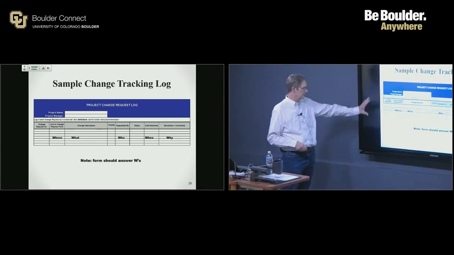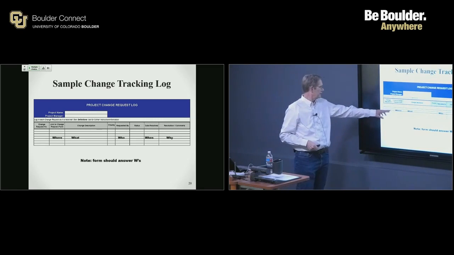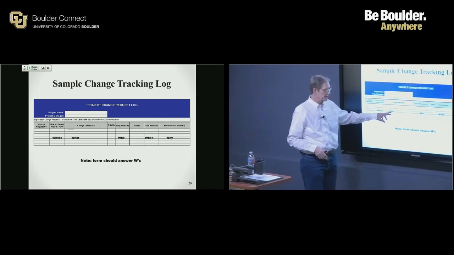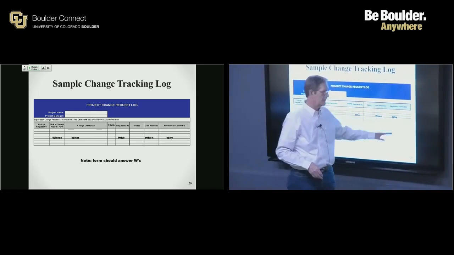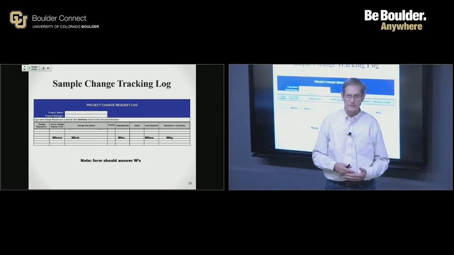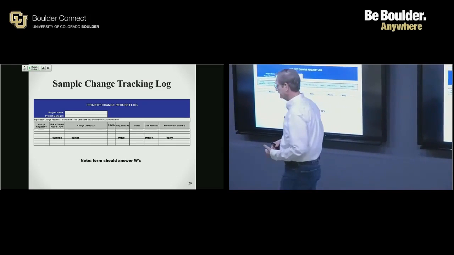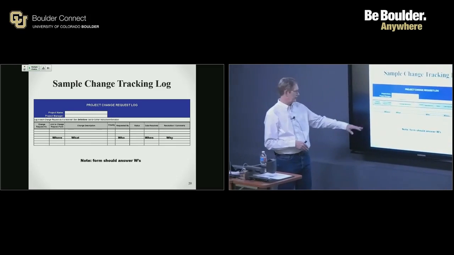Here's what the Excel spreadsheet looks like. This is from our good friend Gary Evans. Basically there's a link to where the change request form resides. It's usually electronic. What is it that needs to be changed? Who requested the change? When do they want it, and why? Is it to solve a problem? Is it to streamline a process or whatever? So, the 5 W's are often something that you want to take into consideration when it comes to change. Okay?